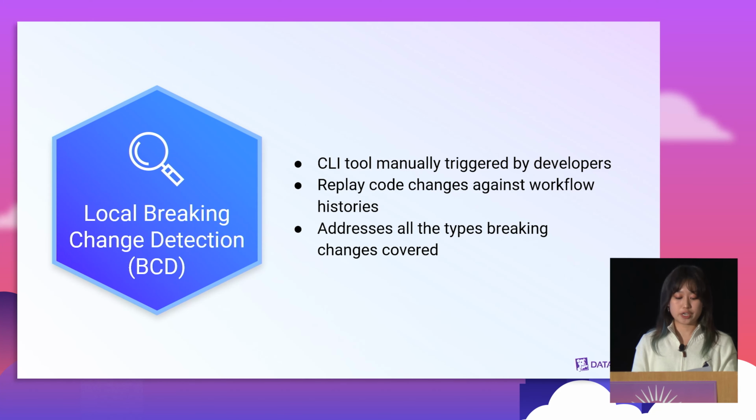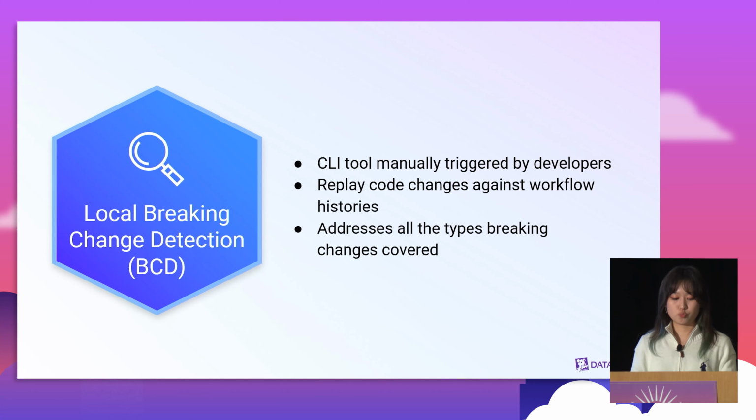So you can see that the types of breaking changes addressed by this tool are pretty exhaustive, which is a main advantage of using it. But this still places the burden on the developer to run it, which is one step added to the development cycle that we'd ideally like to remove if possible. Additionally, running BCD early increases the chance of a race condition. If we perform the check for breaking changes, but then a workflow with an uncommon code path is hit, your earlier check would not have had access to this workflow. This results in a race condition and a false positive.